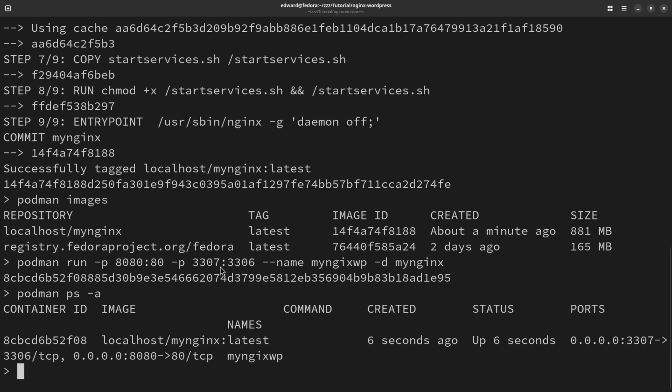So for now, what we need to do is enter this specific pod. You see this? I can use the container ID here, or I can use the name. I prefer the name.